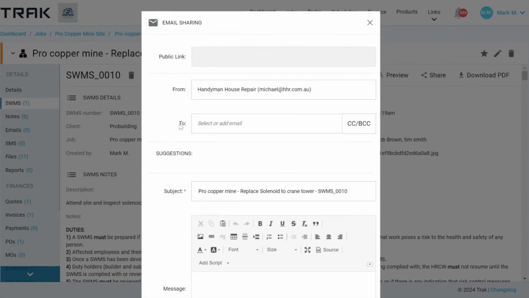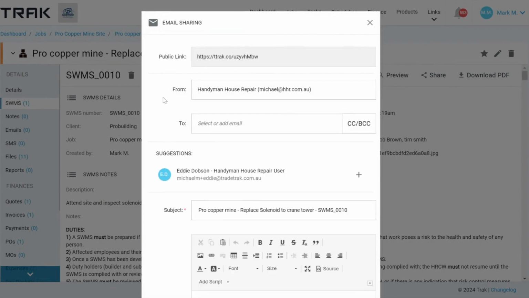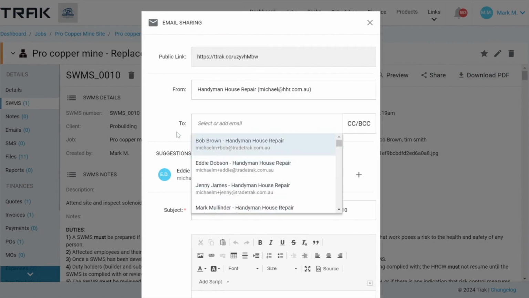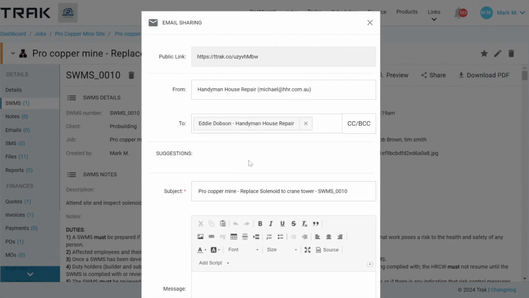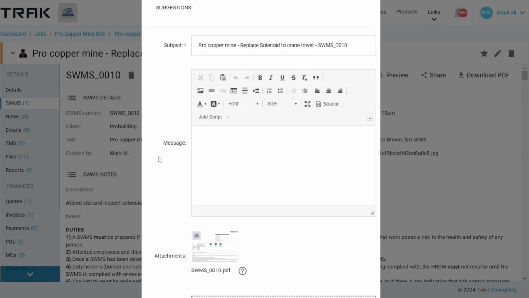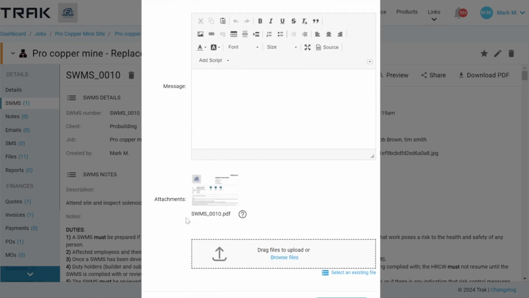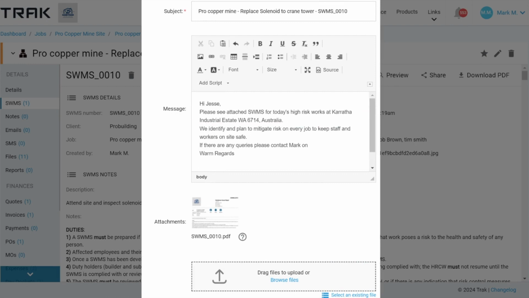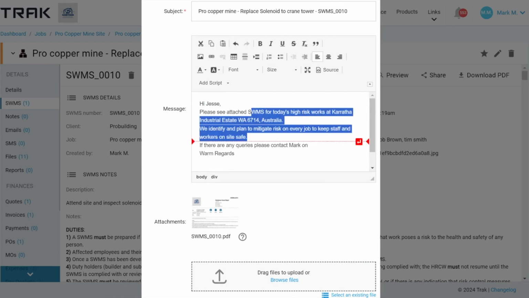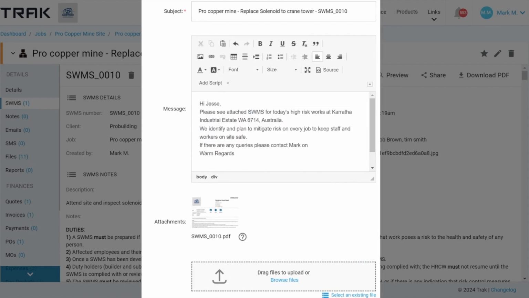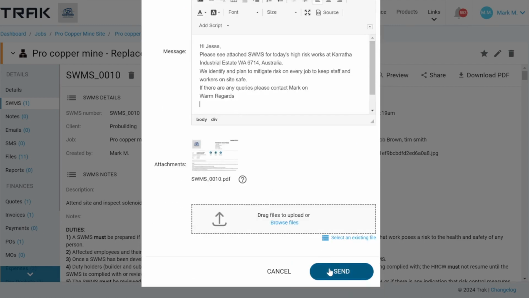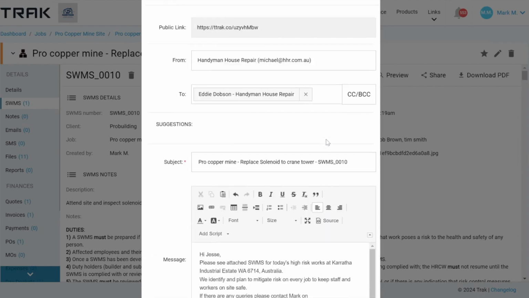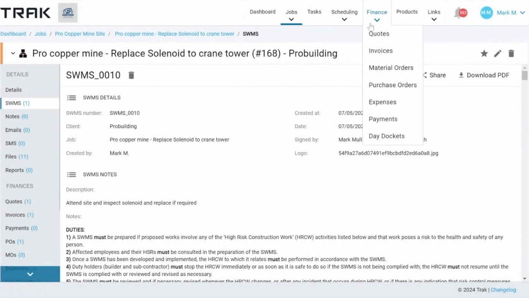The share icon brings up your emails in Trak. You'll see that it'll come from your main email. You'll see that you can choose your client as an option here to send it to. You'll see that you've got your ability to add messaging. It'll attach a copy of the safe work method statement automatically. You might have a sharing safe work method statement script that you just drop in from your scripts tab, which will pick up your client name, the job address and details. All of this will save into the platform. Nice and simply, you can send that out later. Okay, a really handy way to stay on top of safety in the system.